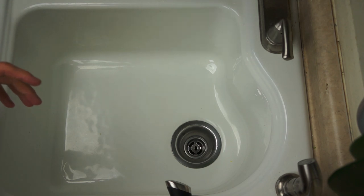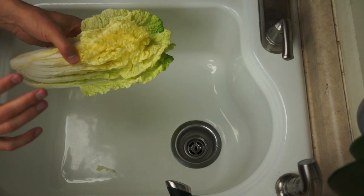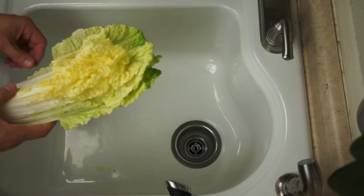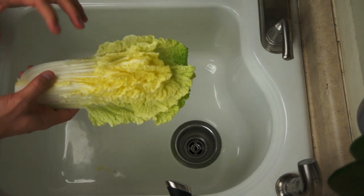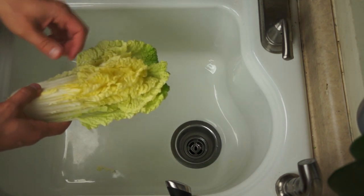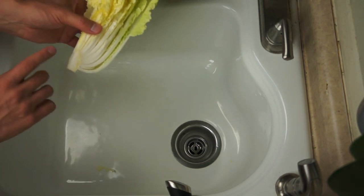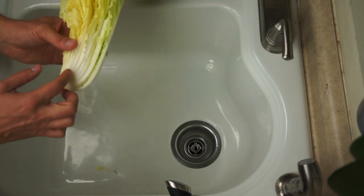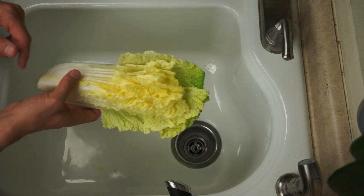Now what we're going to do is rinse off each one of these. You'll notice I rinsed off the first one, but it was getting really heavy and just soaking up all the water. This way, now that it's cut, the water will be able to get down in there and I'll be able to rinse it out better. And I'm also going to cut off a little bit of this really tough part here, but I want it all to stay together. So I'm just going to trim a little bit.